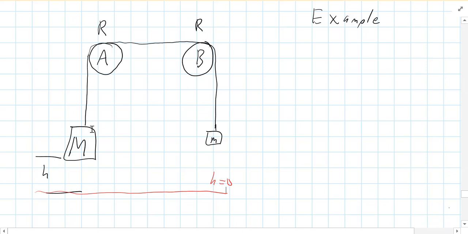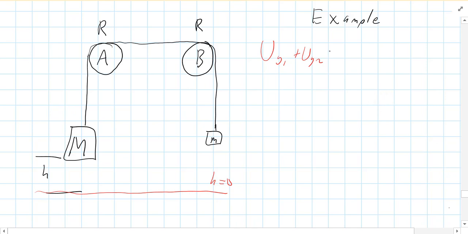Okay, so in terms of the big mass, the little mass, the mass of pulley A, and the mass of pulley B, the radius of each pulley is r. Let's determine the velocity that the big M attains after falling a distance h. So when I first let the system go, both masses are at a height h. So they're going to have potential energy. So I'll say Ug1 plus Ug2. Okay. Nothing's moving yet, so there's no kinetic energy.